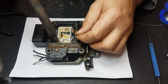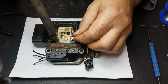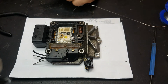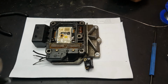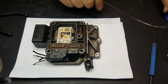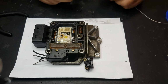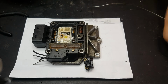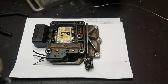This is a heat sink, so that's why it needs so much heat. That's why I'm using such a big soldering iron, but that's done. From now on, I'm going to be using the smaller one, the 35 or 40 watt soldering iron, and I'm going to get this transistor ready to be installed.